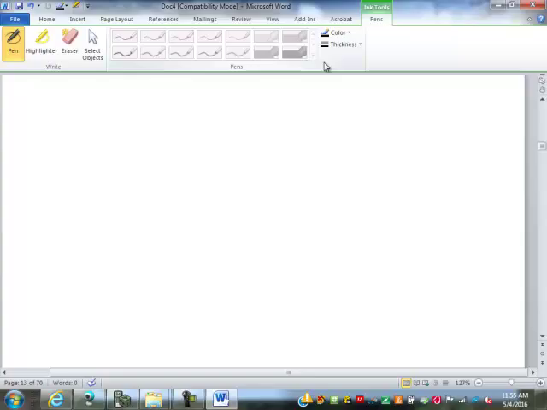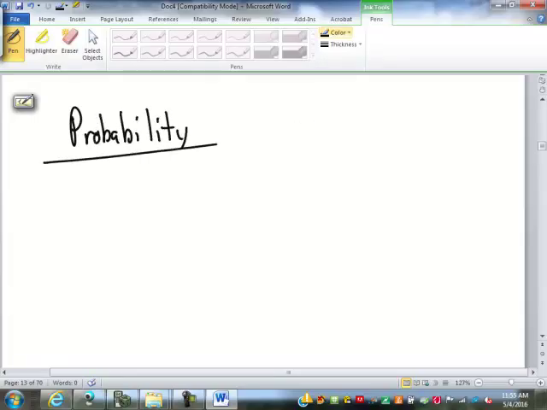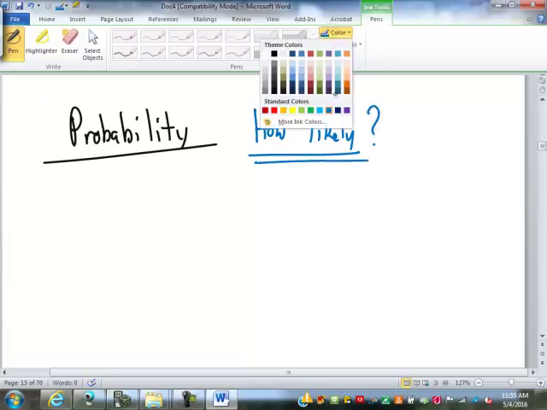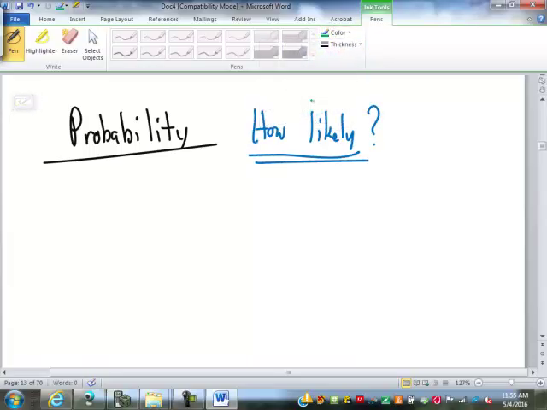Using a frequency table and kind of tying it in with probabilities. So I want to do just a quick little introduction to probability. Probability talks about how likely it is that something will happen. Probability can be based off of 3 different things. One is it can be based off of experience or history.